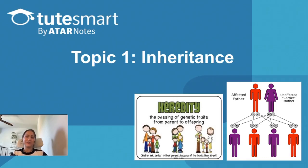So, what actually is inheritance? Like I mentioned earlier, inheritance is the biological process through which traits and characteristics are passed down from parents to their offspring. It is governed by the genetic information contained in DNA, which is organized in units called genes. Each gene can have different versions, known as alleles, that dictate specific traits. The combination of these alleles inherited from parents forms an individual's genotype, which in turn influences their phenotype, the observable traits. Understanding inheritance allows us to predict how traits are transmitted through generations, understand genetic disorders, and explore the diversity of life. That's what makes it such a good segue into our other 2 topics, biotechnology and evolution, which tie into this really well.